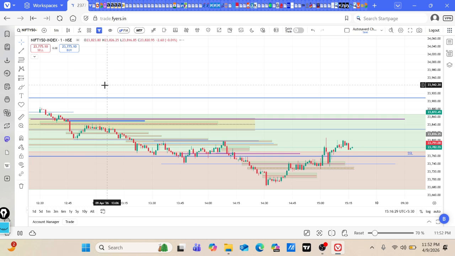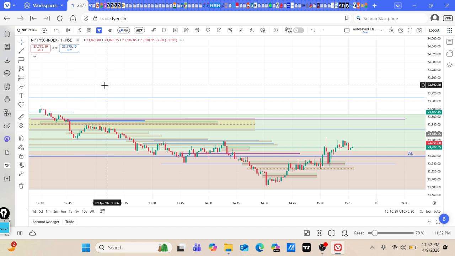This is my consequent encouragement of that gap, and here this is a 5 minute FVG. Okay, this is a 5 minute FVG. So my first FVG over here for the selling, and the second FVG is over here. So what I have done, I just waited over here for this second FVG, and it gave a rejection, so I still waited over there.